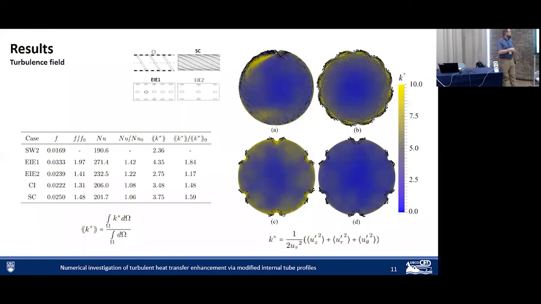And so we can see that the cases that have the highest heat transfer enhancement also are generally triggering the most increase in turbulence, but that's not always the case, because E2, the second ellipsoidal one with the elements spaced further apart, also has a very good improvement in heat transfer, but not necessarily a large increase in the turbulence. And that's because only increasing the turbulence, as we will show in a minute, doesn't necessarily improve the heat transfer. Only certain parts of the turbulence help the heat transfer.